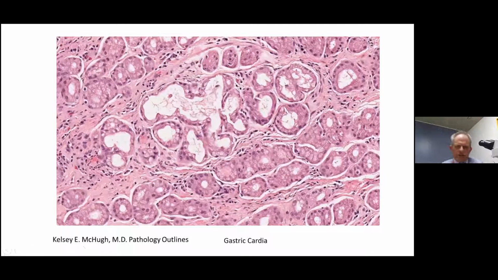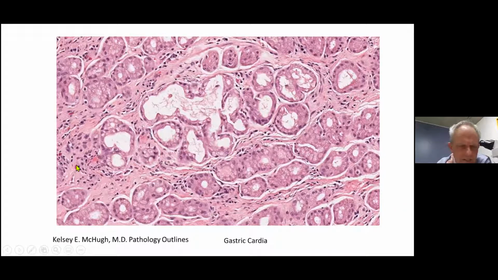So just going through it logically, this is a photograph from the gastric cardia. The reason I've put this series of photographs in is really just to alert everybody to the different normal histopathological features in the stomach. So this is in the cardia. If you look at this here, you can see that you've got the gastric glands and the crypts, and you can see that they are separated by collagen. And there's also a smattering of inflammatory cells.